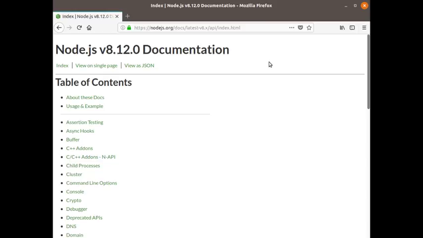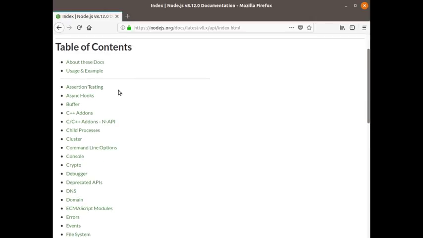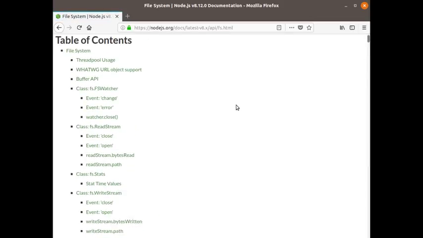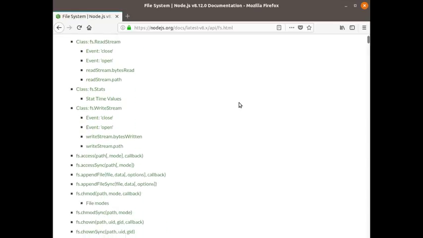Yes, resources. There is basically an API doc that comes with every version of Node.js. So I'm back at the LTS version, right? Since we're all supposed to be using the LTS right now, which is version 8.12.0. And you can see all of the different packages that you can access. In this case, we were using file system, and if you see the URL down at the bottom left, there's fs.html. I go ahead and open this up. These are all the different things you can do with the file system package.